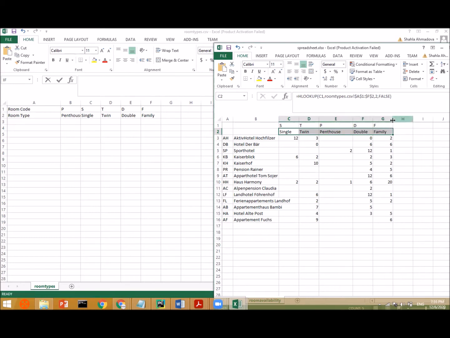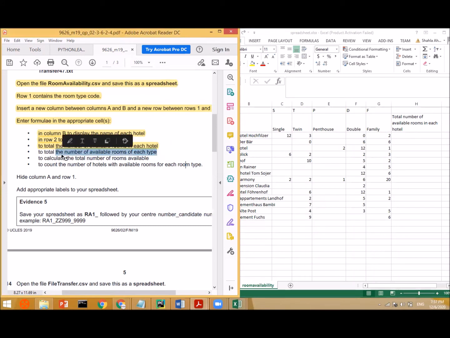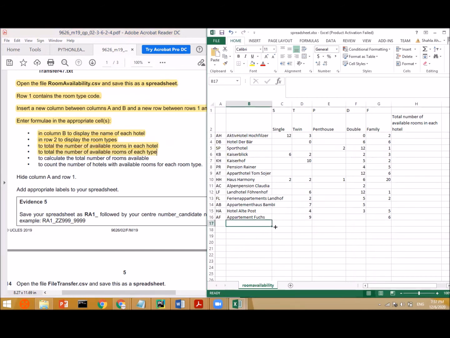Next question. And it says the total number of available rooms in each type. Each type means single, double, penthouse.